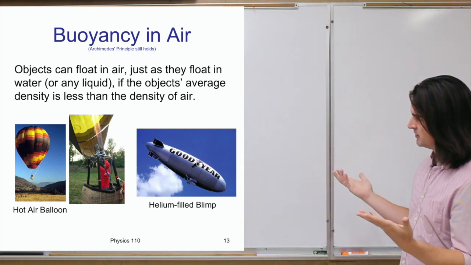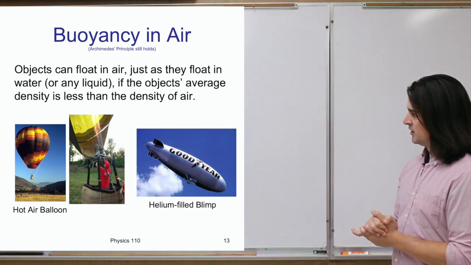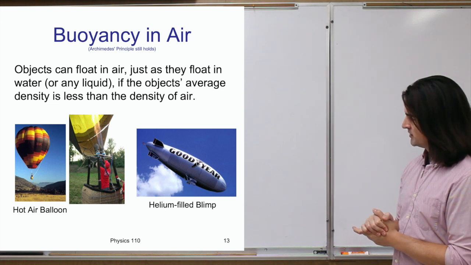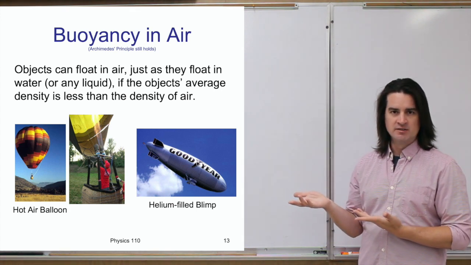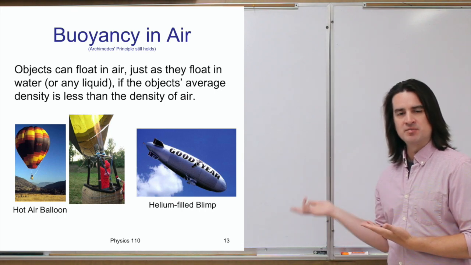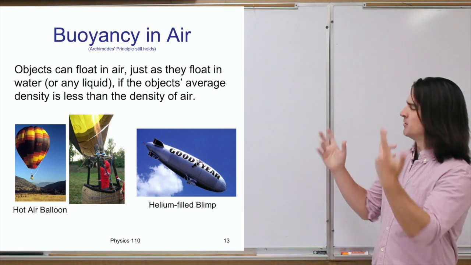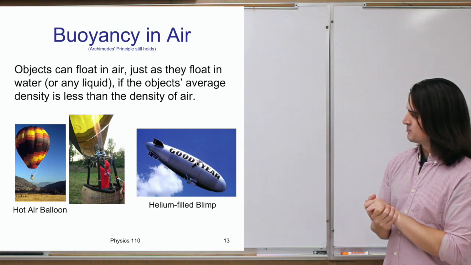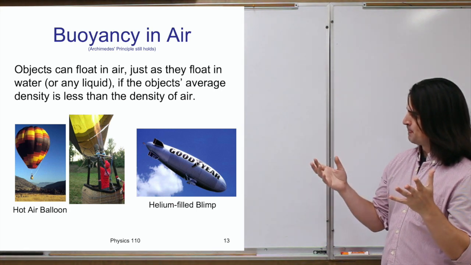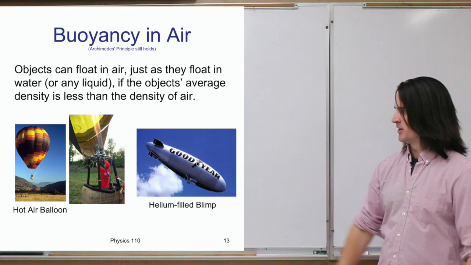So how do you do that? Well, you can do that in a couple of ways. For one, you can just fill up a blimp with a gas that is lighter than air. So you have a helium-filled blimp. Helium is lower density than the atmosphere, and with that much helium, it averages out with the balloon and the little modular holding tank below, so that the average density of that object is less than the density of the air, and that object is buoyant.